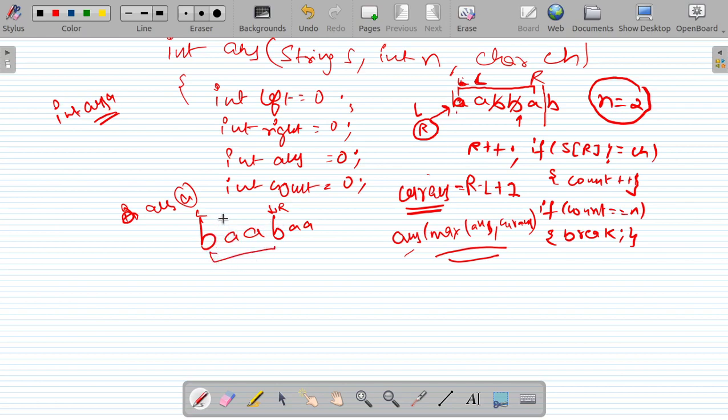But as I have moved my l variable by 1, I will check if the character at the previous position was not a, then I will increment my r.